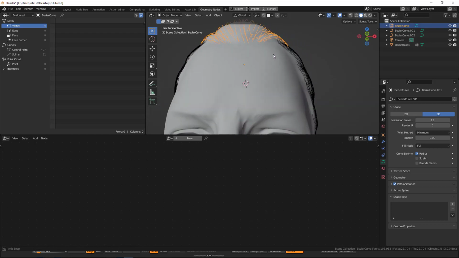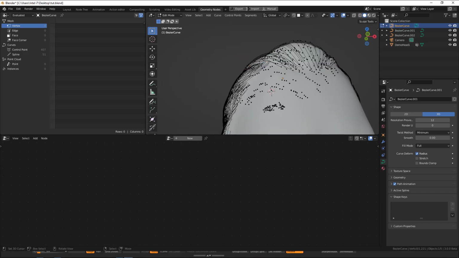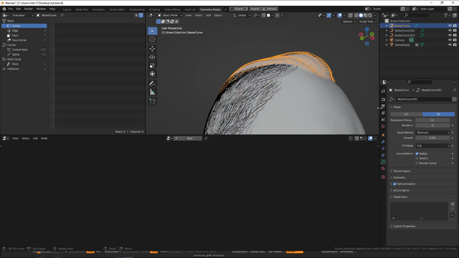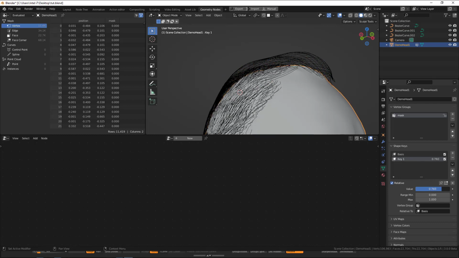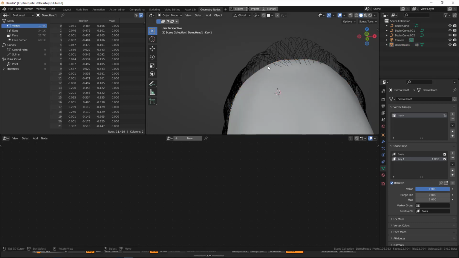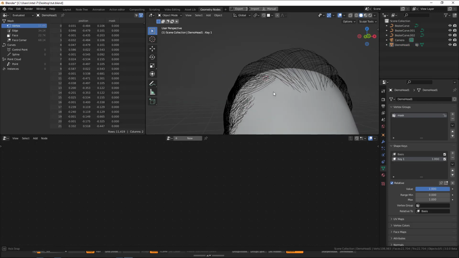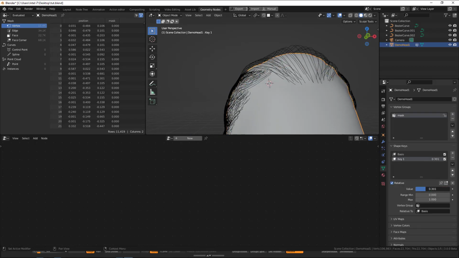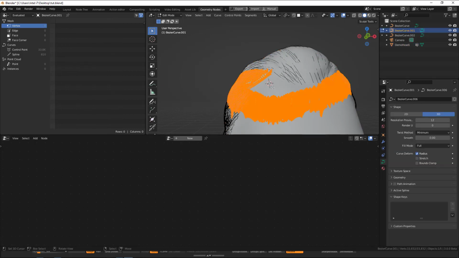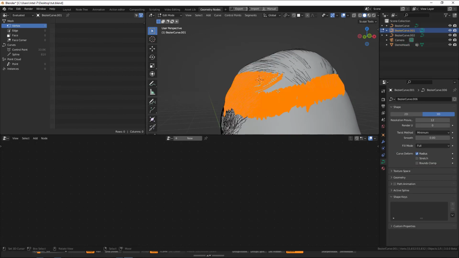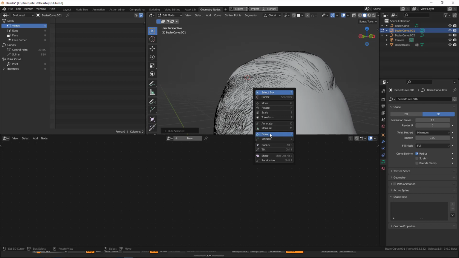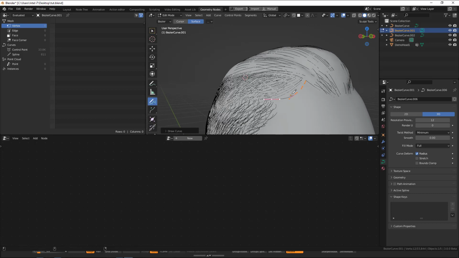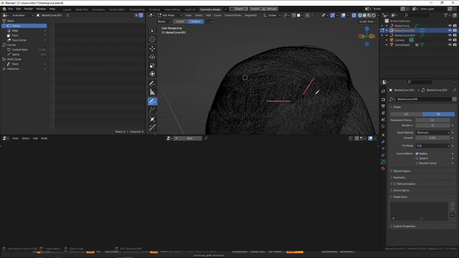Anyway, so we can just quickly fix this spot that will probably be a problem later, like adding more points here. So for that, the way we do that is let's just draw them out actually. So I will go back into the curve mode, select everything and hide it. Just grab the draw tool and just draw in that position.